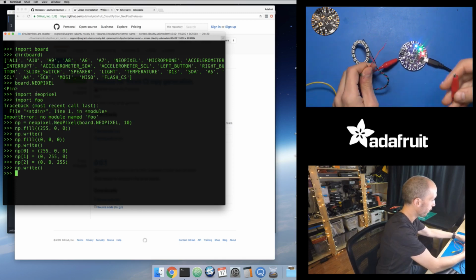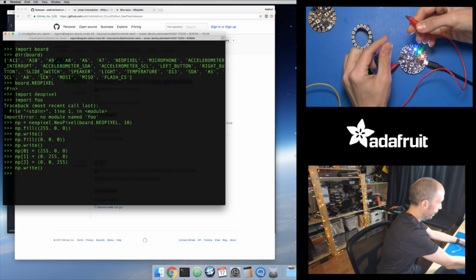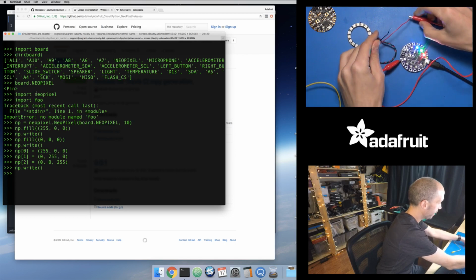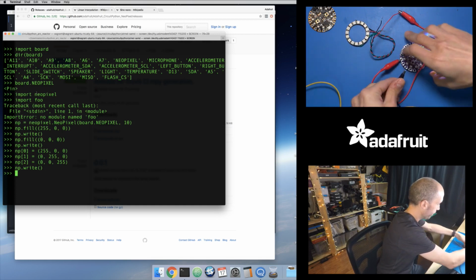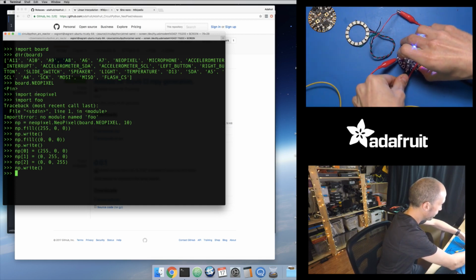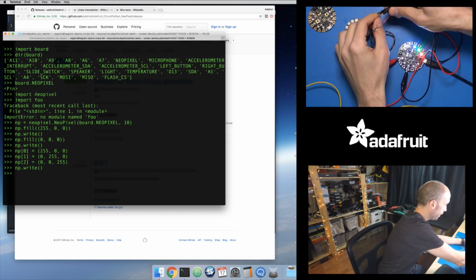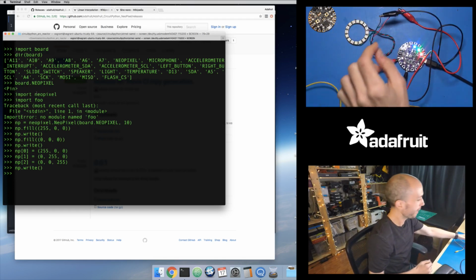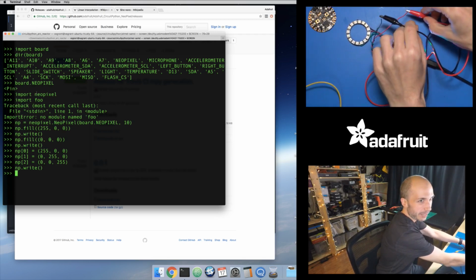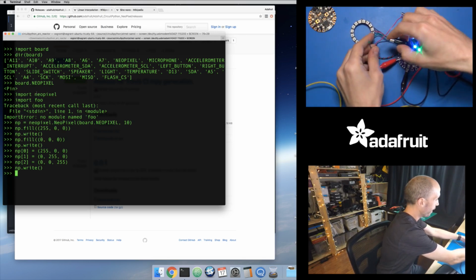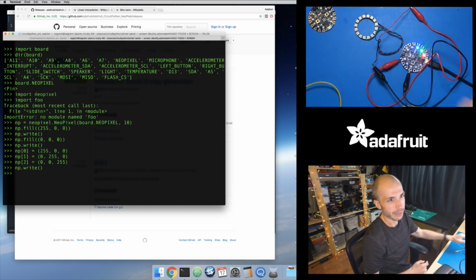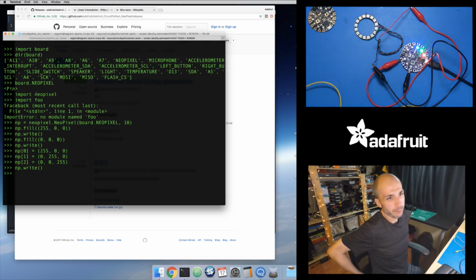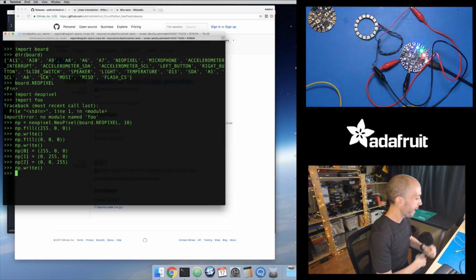Now for this little pixel ring, I have the power lead that I need to connect, so I'll wire that up. And then let's do ground. There's a ground on the side here, the G and D pin. I'll hook that up here. And you do want to be careful when you're wiring things up. Don't let your power and ground leads touch each other. If I can, I'll try to move these onto opposite sides of each other so that there's no chance that they'll short out, because you probably won't fry anything, but you will get very erratic behavior and your board will probably reset because it's pulling a lot of power.